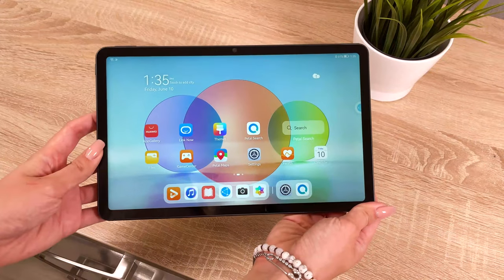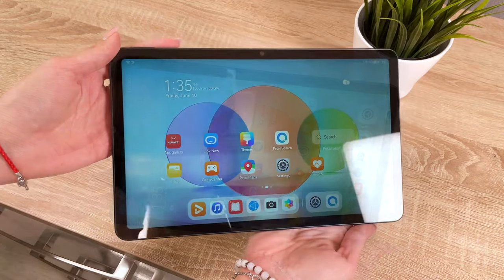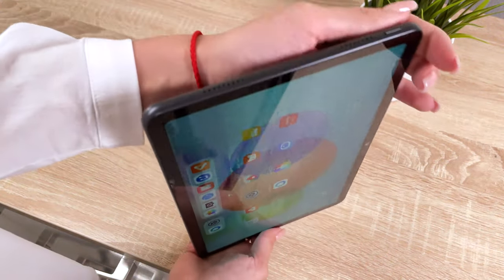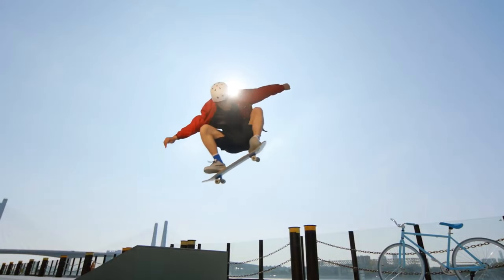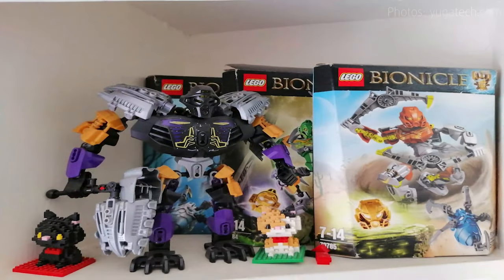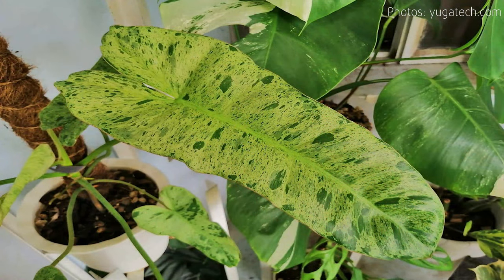The bezels on the display are moderately big, while the tablet itself weighs only 460 grams and has a profile of 7.5 millimeters. The camera array includes an 8 megapixels front-facing camera and a 13 megapixels rear-facing sensor with autofocus and a LED flash. On the sides, we find the I/O, which includes a single USB Type-C port, along with 4 speaker cutouts, which hide Harman Kardon tuned tweeters.